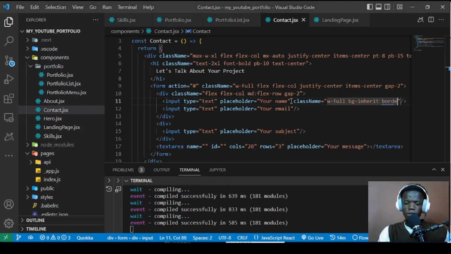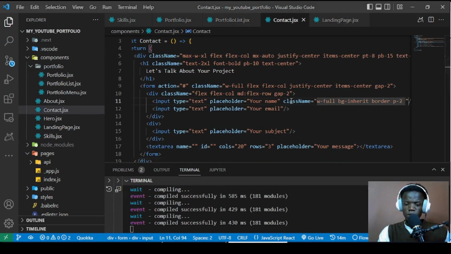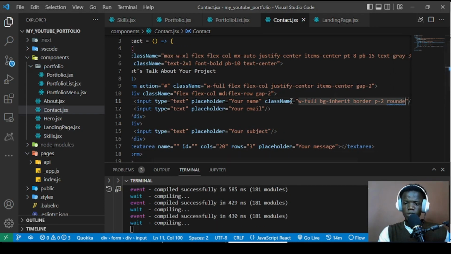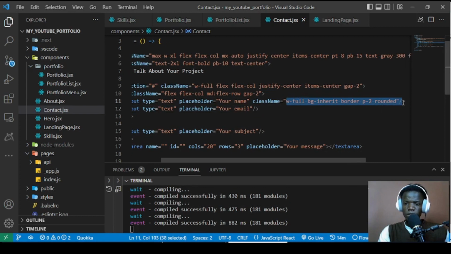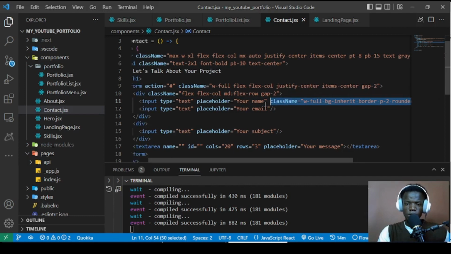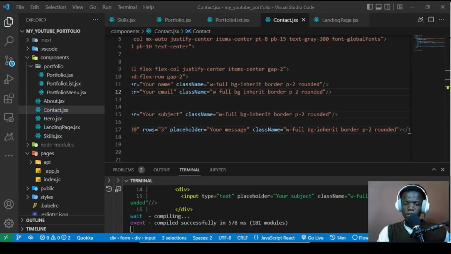We have a border, we have the padding of 2, and it's rounded. It should be given to this, and this. So let's go check out the browser so we see where we can correct, right?